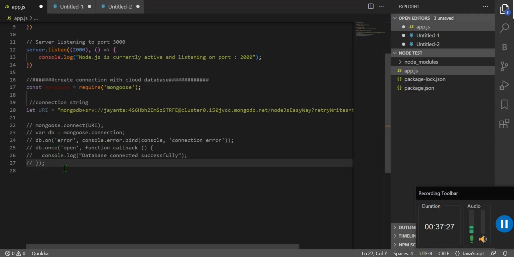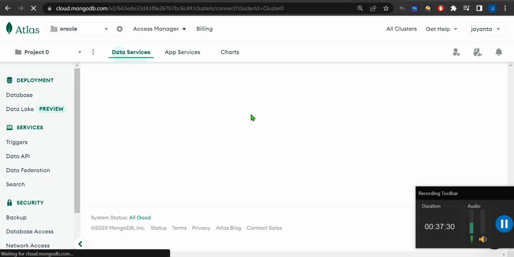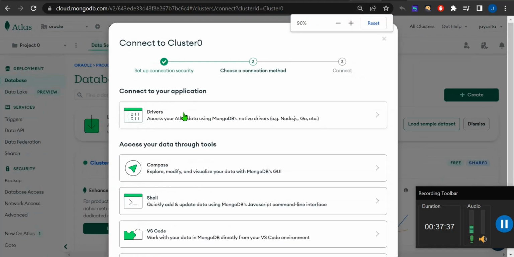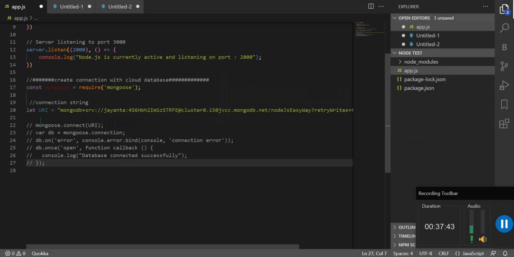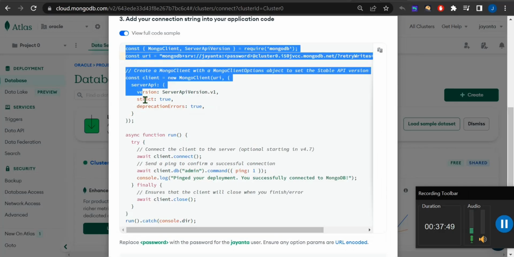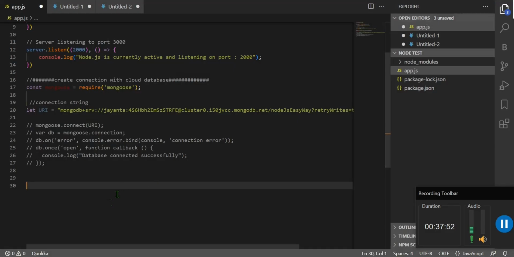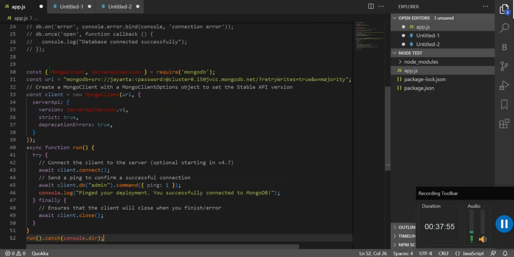We did this within 4 lines, but the MongoDB cluster website is providing lots of lines of code, right? So rather than use this, you can use this one only. But what I'm going to do is show you this code as well. So just copy this one, copy, paste it here. Okay, this huge amount of code.